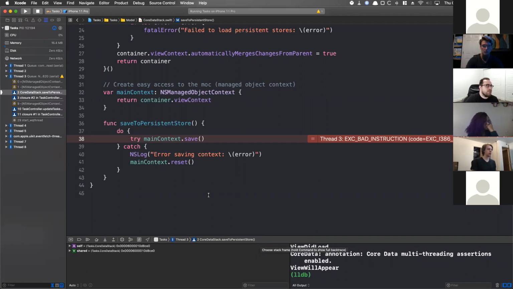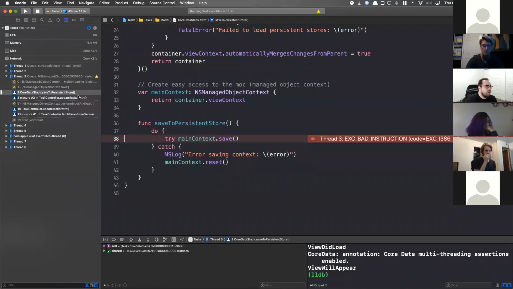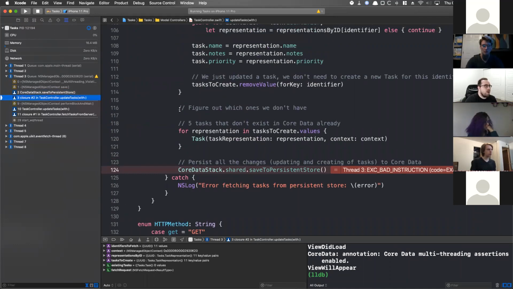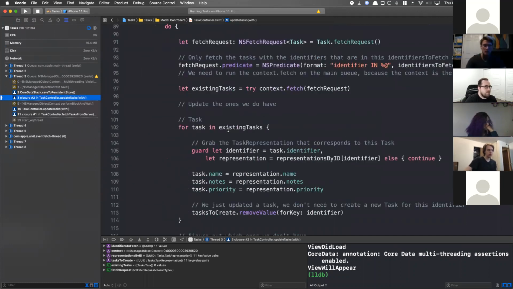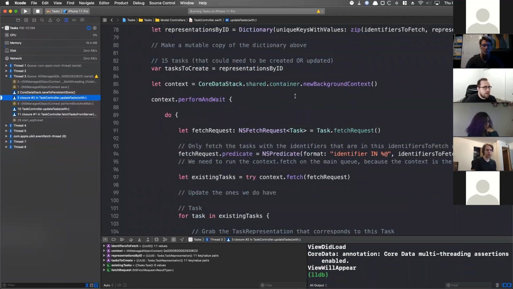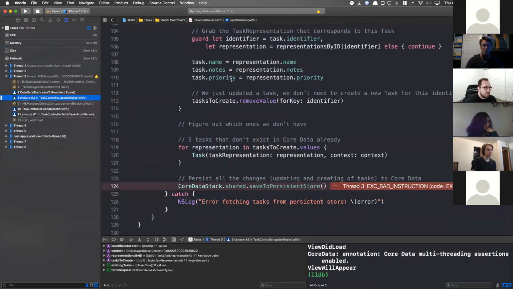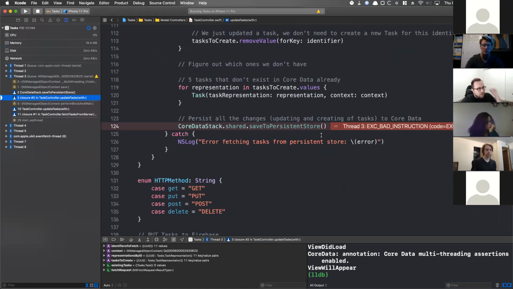So what do you think is happening here? If we look back from where that was called, I don't know if you've ever done this before, or if anyone showed you this, but when you're on a crash or a breakpoint, you can go up to previous lines of code to see where it was getting called. So I can jump back here to this closure number 2 and say, oh, it's getting called in my update task function that we were just looking at. Right after we set the background context, do all of that filtering and sorting or creating and updating of tasks, we call save to persistent store.